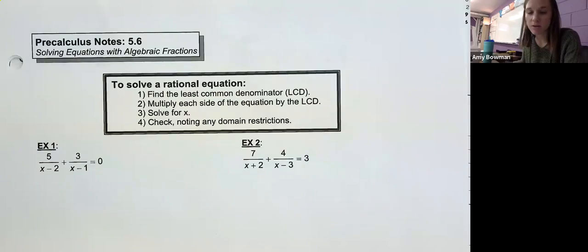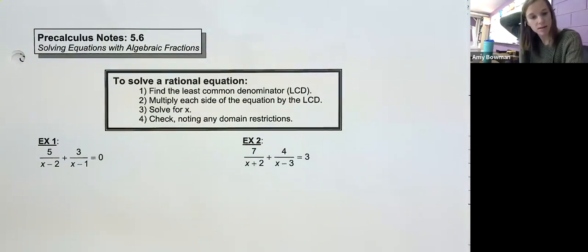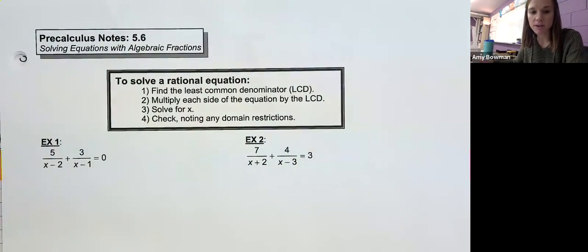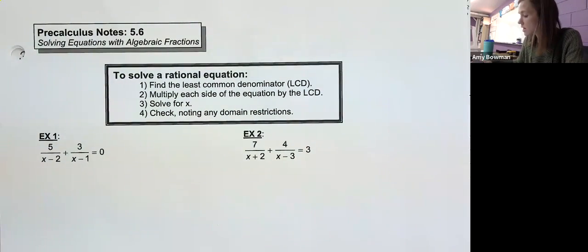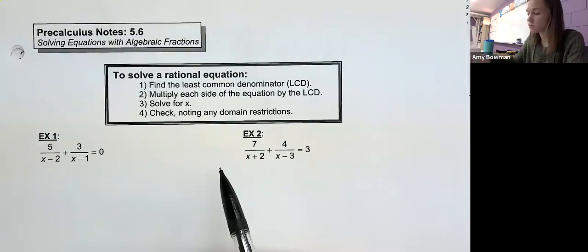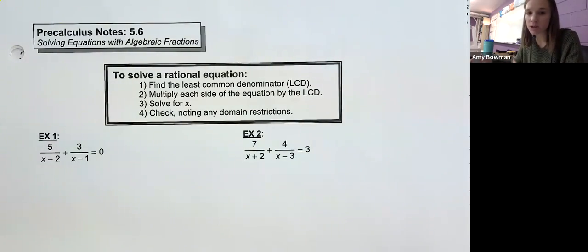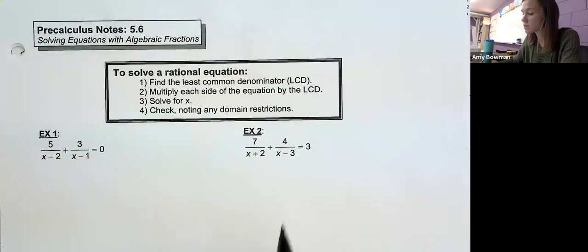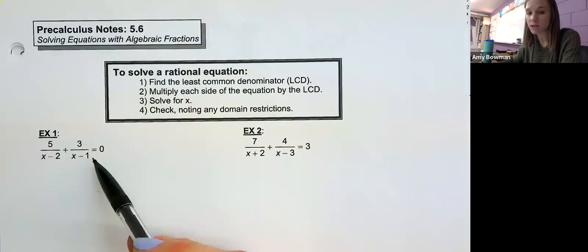I got some quick video notes for you since I can't be here today, and we'll finish this section together, but we're going to start 5.6 with these notes. This final section, we've looked at how to simplify rational expressions, add, subtract, multiply, divide, graph. And this final section is solving rational equations.